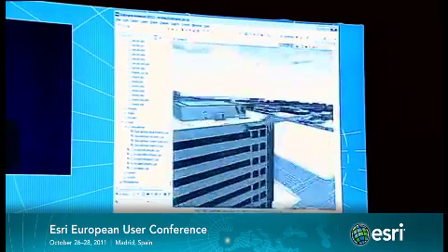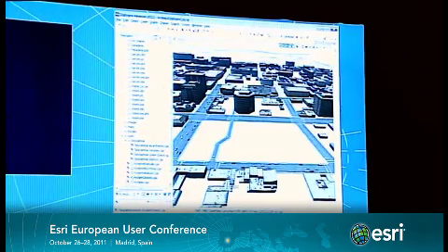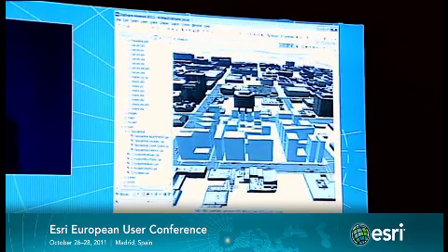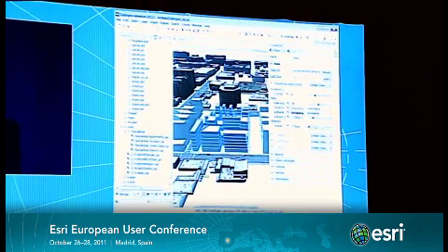But there is more. CityEngine is also a great 3D design tool. Let's look at this empty area here in the middle of our city. I have parcel data with attributes such as maximum building height, building offset, and building setbacks. I can then apply an urban planning rule that will generate 3D massing models that reflect the local planning regulations. And I can then further fine-tune my design by changing rule parameters. So for example, I can change the distance to the parcel boundary, I can change the building height, and I can enable the setbacks and change the setback distance. And you see the model updates instantly.